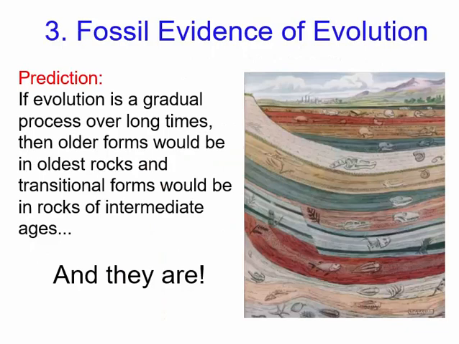All right, so taking our understanding of how fossils form, we can make predictions, right? This is very useful in science. And so we say, well, if evolution is this gradual process, then gradualism over long periods, because we know the Earth is billions of years old, does this fit? If we look at older layers of rock, do we find older things? Do we find intermediate forms in intermediate layers of rock? And the answer is yes. Yes, we do. And so we've created this theory, and we can put it to the test on a regular basis, and our data support it.